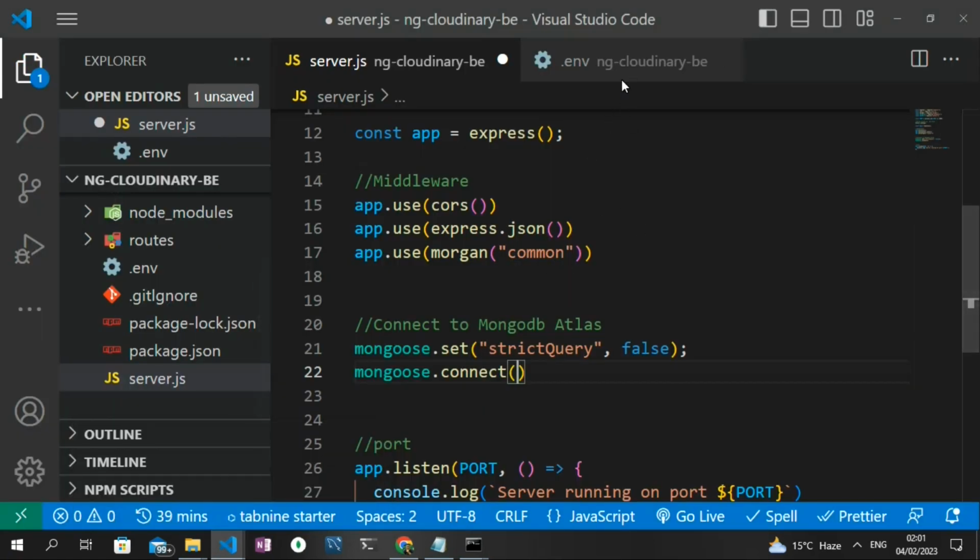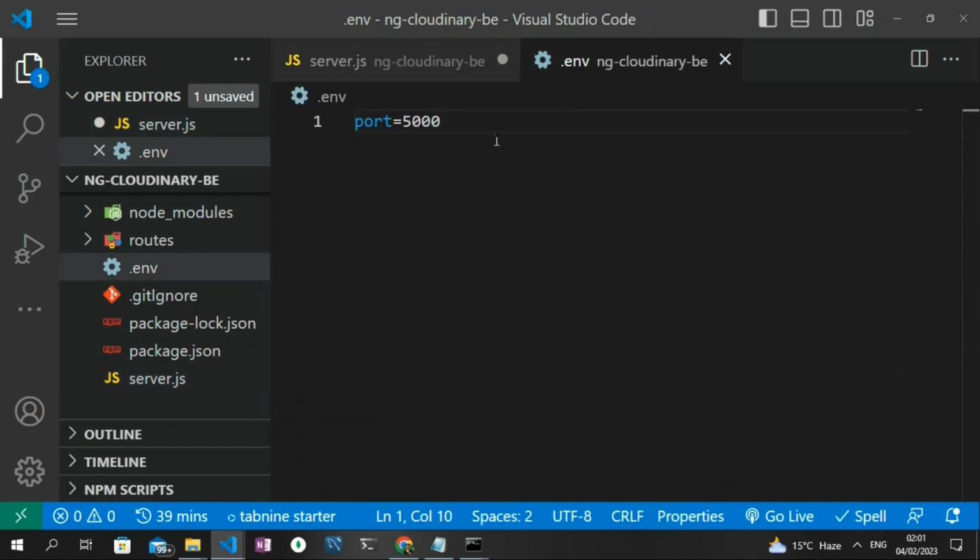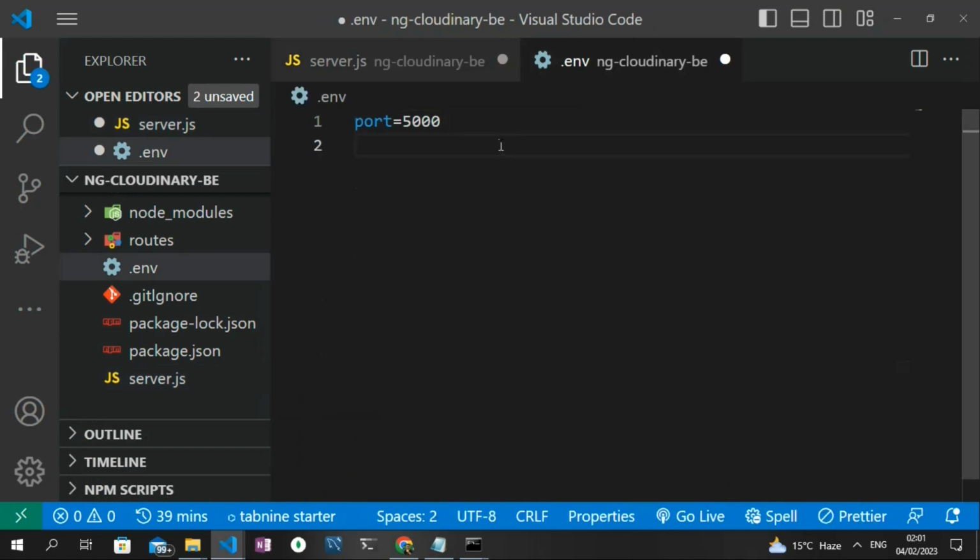And the next step is to head to our .env file. This file is very important, and this is where we are going to paste our Mongo URL. The thing to take note of here is our password is also going to come into play, like the password I told us to remember when we were creating a new user. So I need to create the Mongo URL variable here.